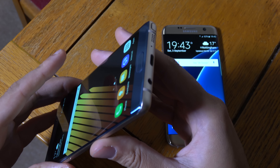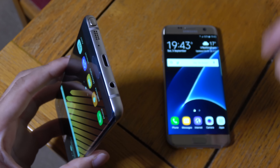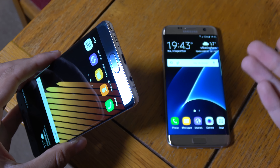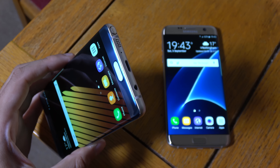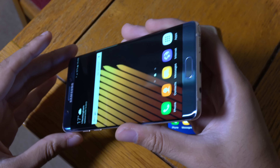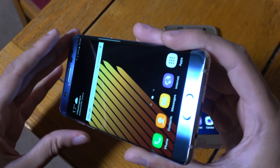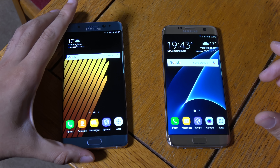Another thing to consider is the USB Type-C connectivity. If you're coming from something like a Nexus 6P with that connectivity, you really do take it for granted. It's one of the reasons I couldn't get on with the S7 — it felt really annoying not knowing which way to plug it in, particularly as I've been swapping out a lot of my accessories to the Type-C standard. That inconsistency is gone now with the Note 7; you're fully up to date with the latest charging technology.